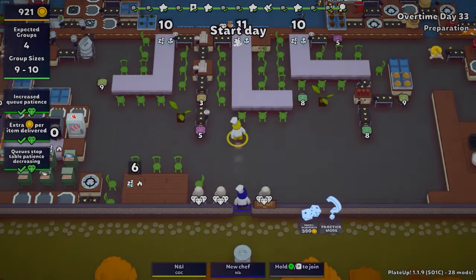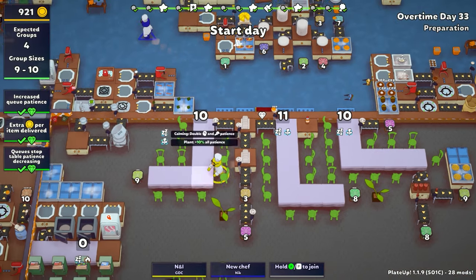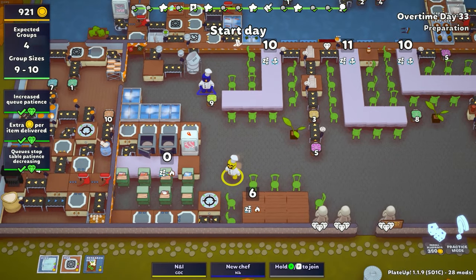Okay. Let's not make that mistake again. I want to be up in here. That's my bad. I was looking at the stuff that we had to see if there was anything we wanted to buy or anything like that.